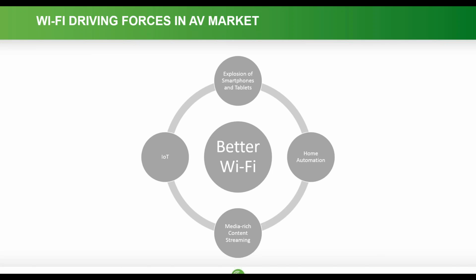On top of that, we see a lot of home automation companies like Control4 and Crestron. They're rolling out Wi-Fi-based touch panels and Wi-Fi-based remote control. So everyone's moving towards Wi-Fi. And now this is the big thing that's happening in the industry probably for the next 5 to 10 years: Internet of Things. So more and more small devices and smart devices connected to your home over some wireless standard, and Wi-Fi being one of them.